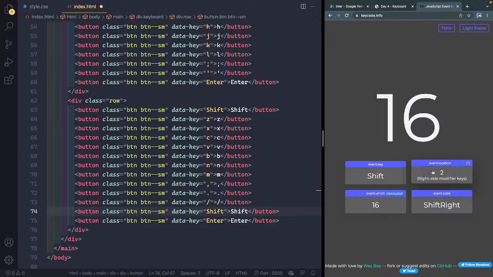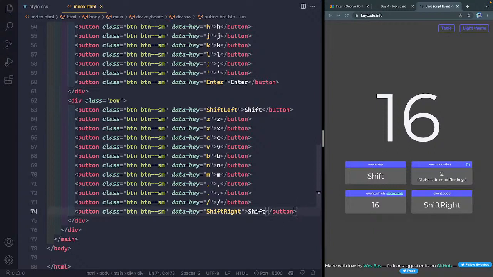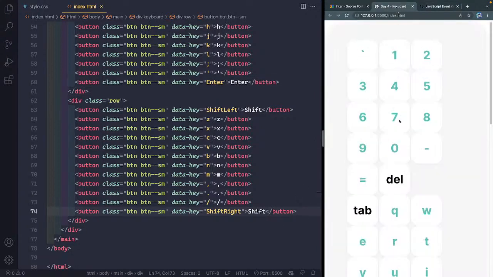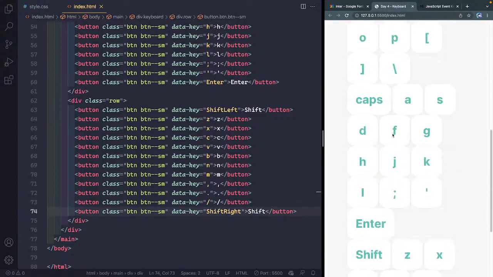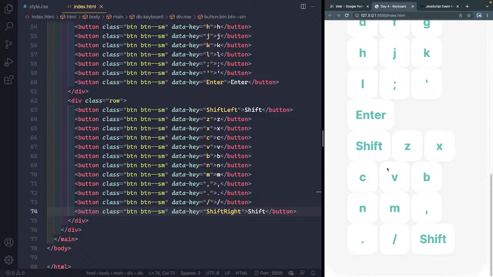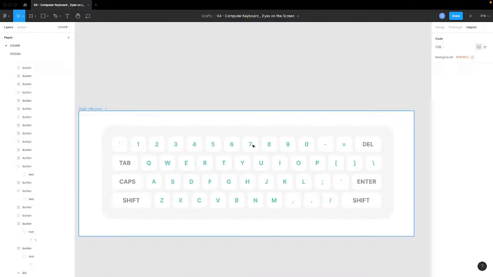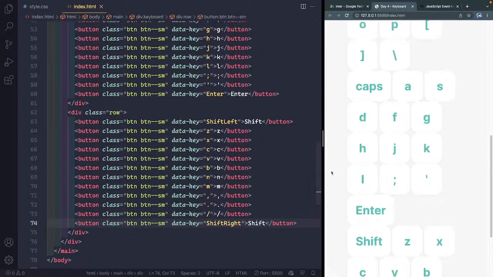Oh yeah, and we've got an event code, so maybe we should be using that for that one. So this is shift right. That's good to know. All right, and then this one will be shift left. Okay, did we get them all in there? You've got the tabs, deletes, the caps, enter, shift, and then the final shift. So I think that's everything.